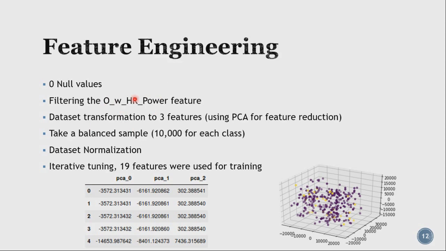Dataset transformation was applied, and 20 features were transformed into three features using PCA for feature reduction. These are the equivalent representation of the values here, PCA0, PCA1, PCA2, and this is the visual representation in three-dimensional space. And as we can see here, the yellow points represent the broken records.